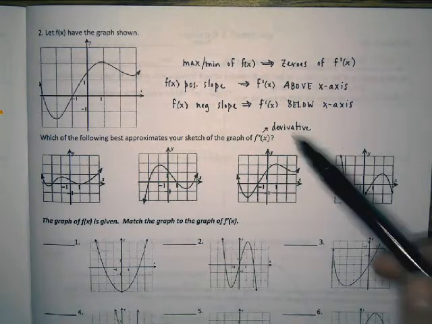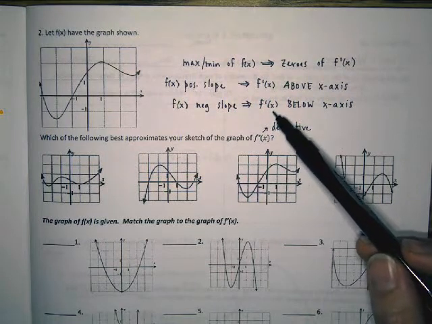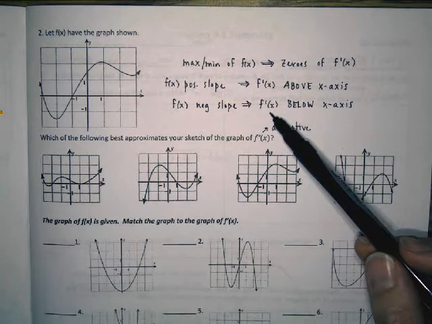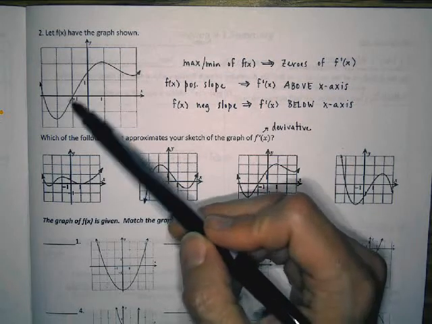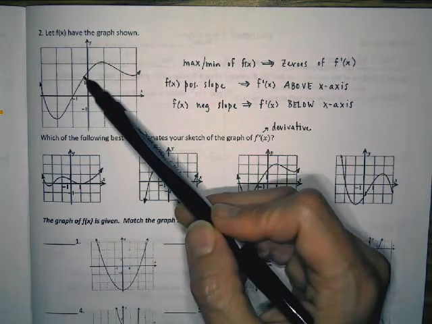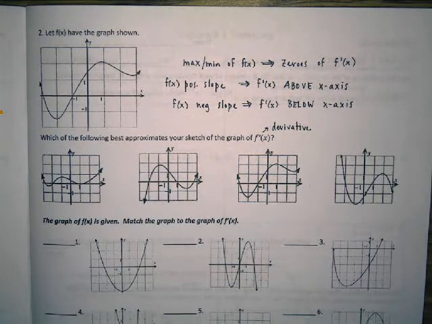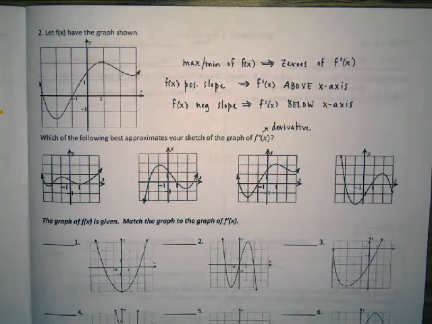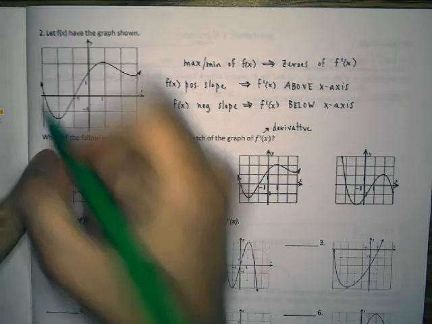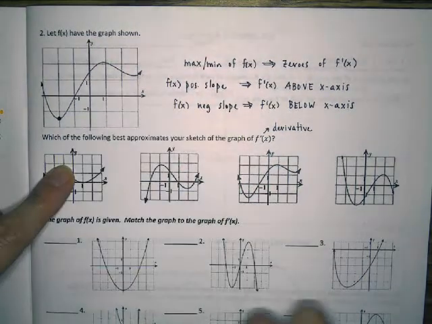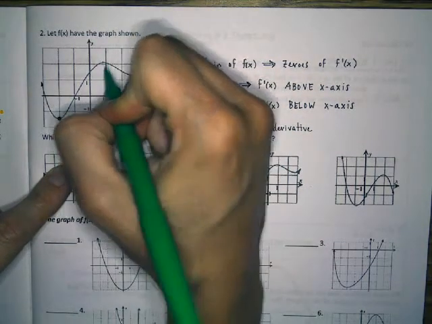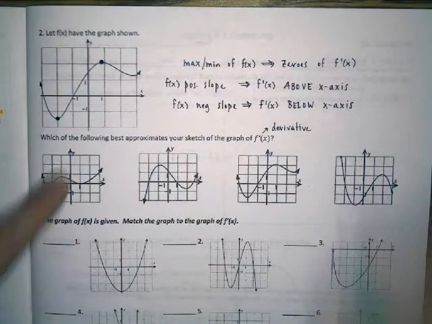Okay, and this should make sense. We know that f prime of x represents the slope of that tangent. So it makes sense that if I have a positive slope along an interval, my derivative, which represents that slope, should be positive or above the x-axis. So let's go ahead. Again, I'm going to use those same colors here. And so if I'm looking at number 2, I can quickly pick out a min value here and a maximum value just before 1 there.